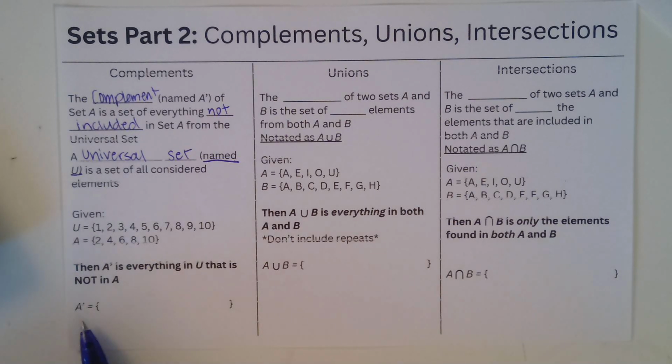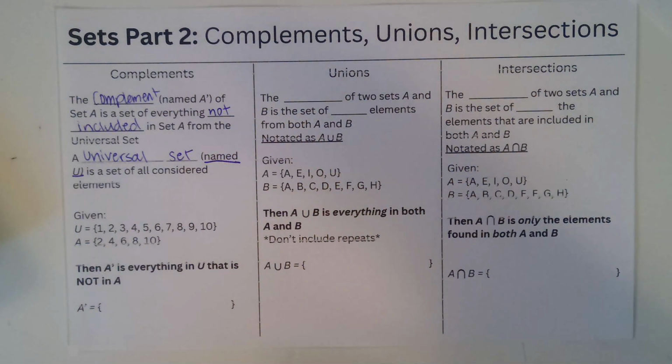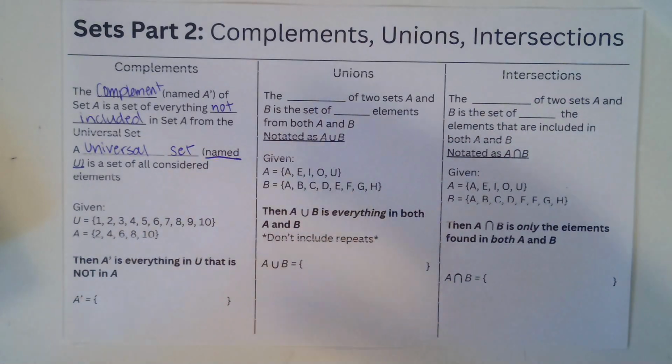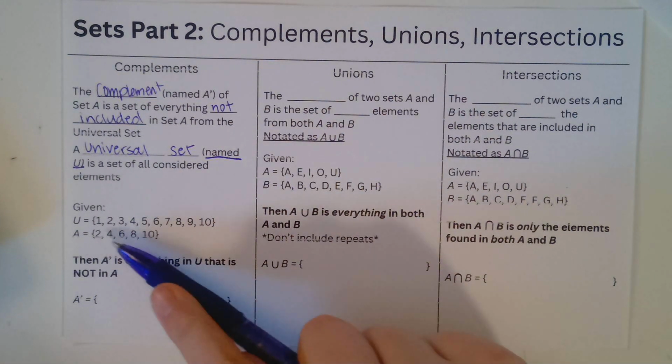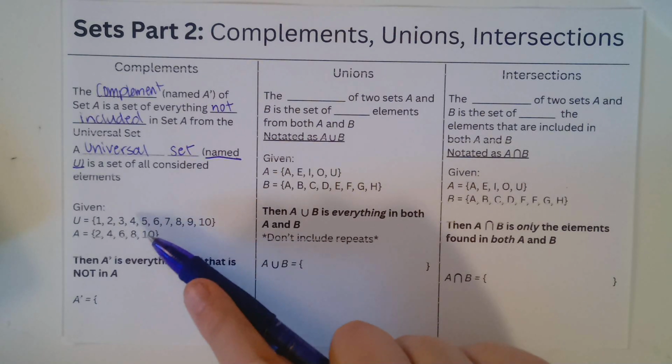So if you're going to write a complement, the way that I think about it is like people say that two people in a good relationship complement each other. What a complement does is it means like two people come together and they make each other whole. So in this situation, our universal set is the whole, and the A complement are the two parts that are going to come together. So when you're writing a complement, you're going to say everything that's in the universal set, but not in A. Everything that's not included in here.